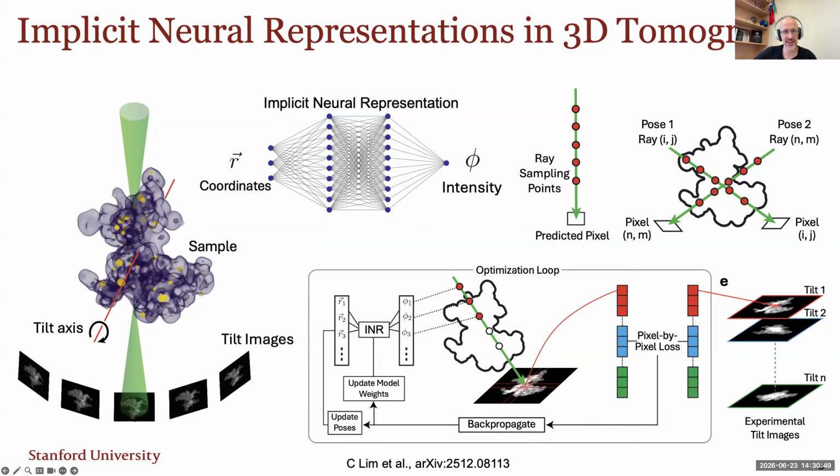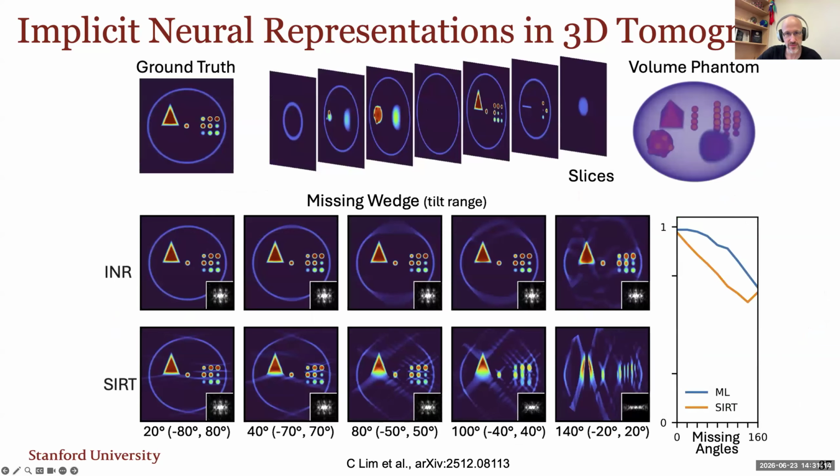And then the last thing, which is a little more subtle: this loss is pixel by pixel in the output images. So this is the most parallelizable algorithm I've ever seen. If you have 50 different tilt angles and you have 1,000 pixels in every image, in theory, if you had 50,000 GPUs, you could parallelize it over 50,000 GPUs because you can do each individual pixel one at a time, right, as a parallel sort of atomic unit.